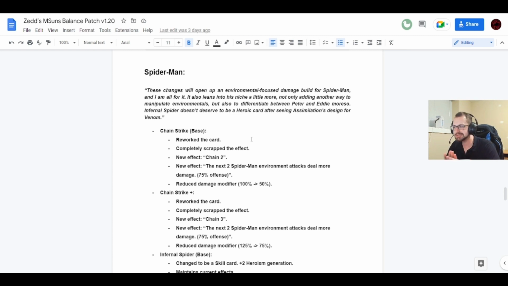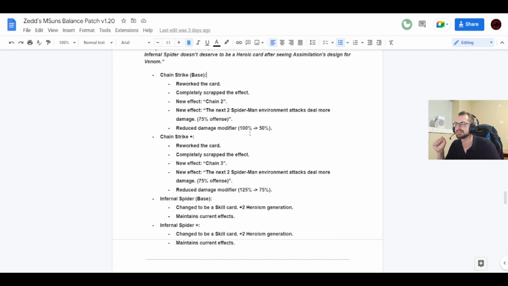So I'm pushing Spider-Man in one direction, and that is more towards environmental attacks and interactions. Of course you still have Opportunist, right? That's a no-brainer. But to add some differentiation between the two characters, and now that we've seen how Assimilation is designed, I've changed a couple of his cards. So, Chain Strike, new effect. Forget how it works before, right? Chain kill, chain kill, chain kill. It doesn't work that way anymore, period, end of discussion.